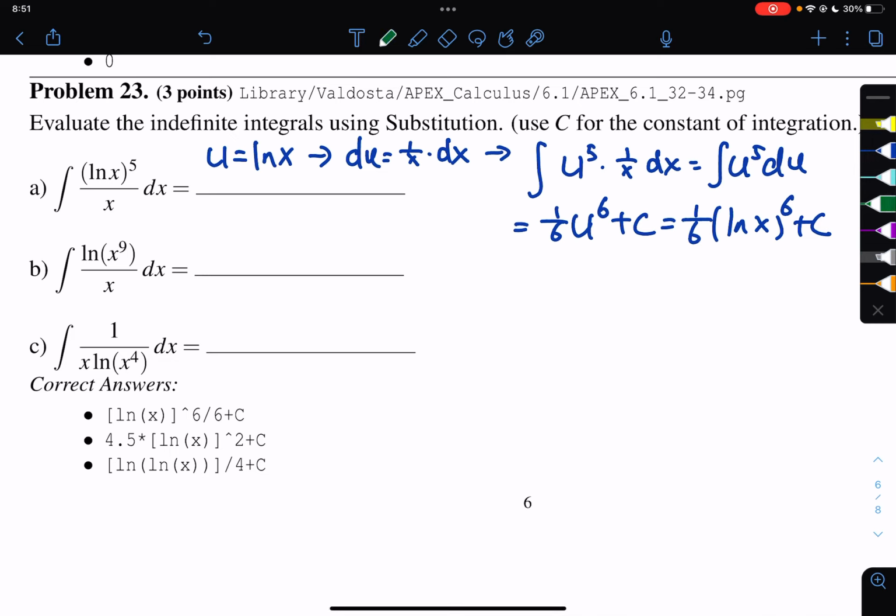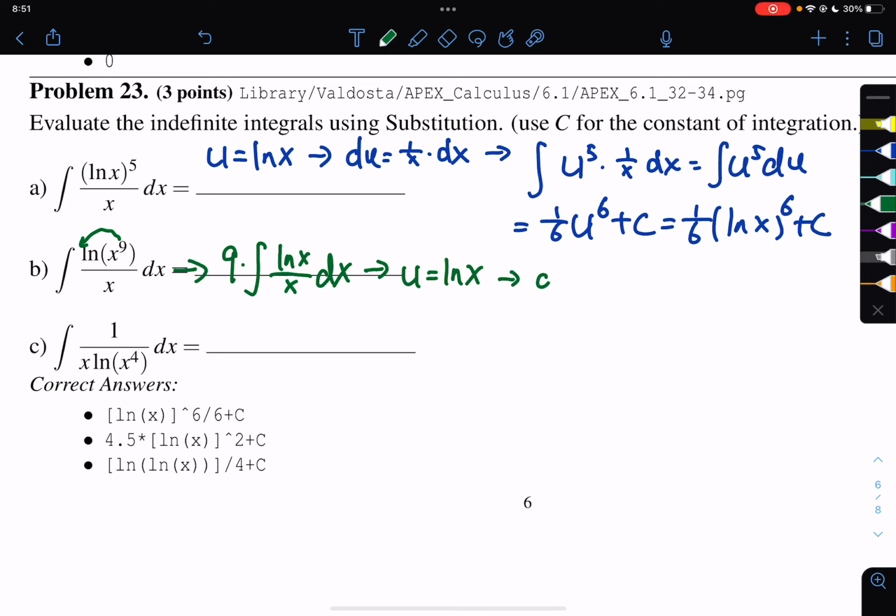And if I look at the second problem, well, you could have always used algebraic manipulation to make your problem simpler. So I could have thrown this 9 out, which means it can be changed into 9 multiplied by ln of x over x dx. But of course, you don't really have to do this. Anyway, even though we said usually we set the denominator to be u, clearly I wouldn't set x to be u. So the only reasonable option is to set u to be ln x again.